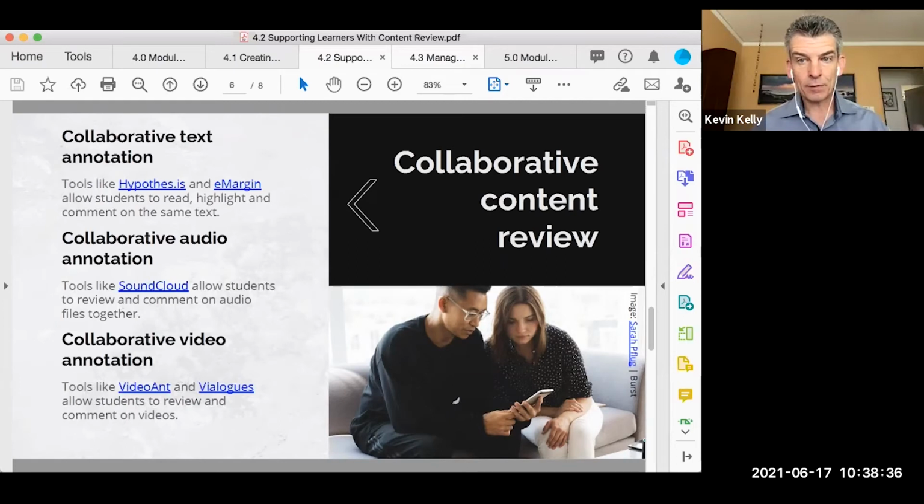Collaborative audio annotation can include tools like SoundCloud, which a lot of people recognize as a vehicle for up-and-coming music artists to share their work for the world to consume. But it's also a place where you can have some sort of audio file that you want your students to comment on.